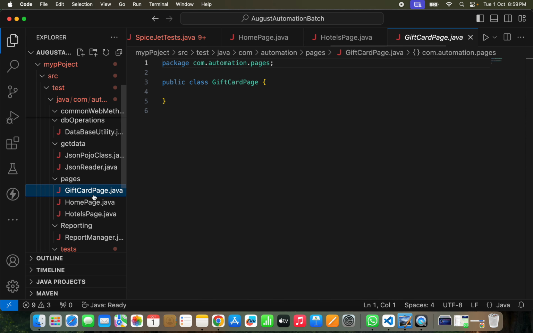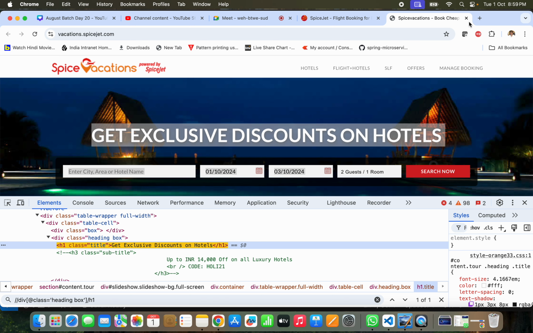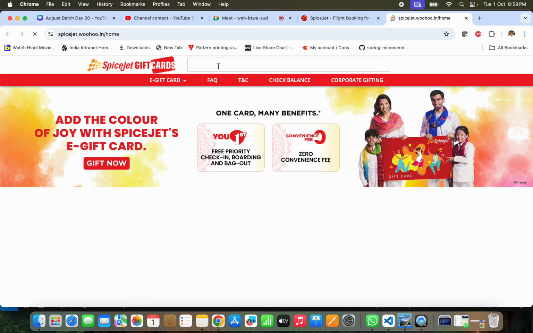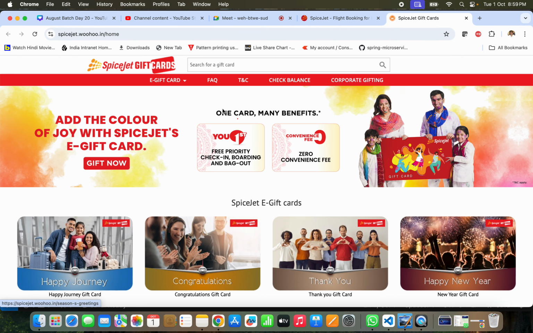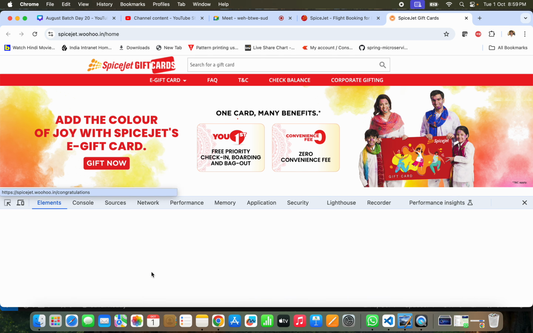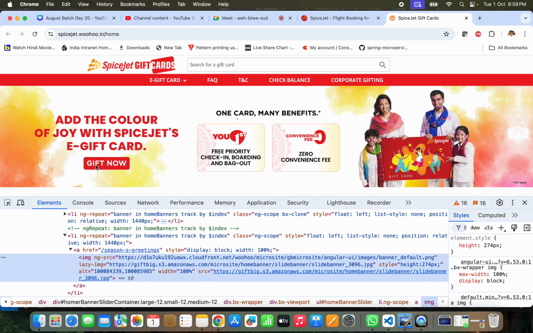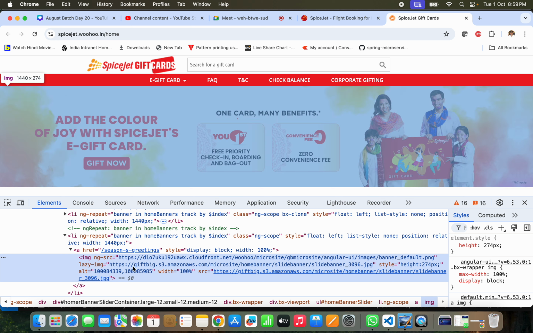And then in the gift cards page, let's see if we have something in gift card. Gift card, let's see, "Gift now" is present or not, we have to check. Correct? So it's an image, but before that it has an anchor tag.